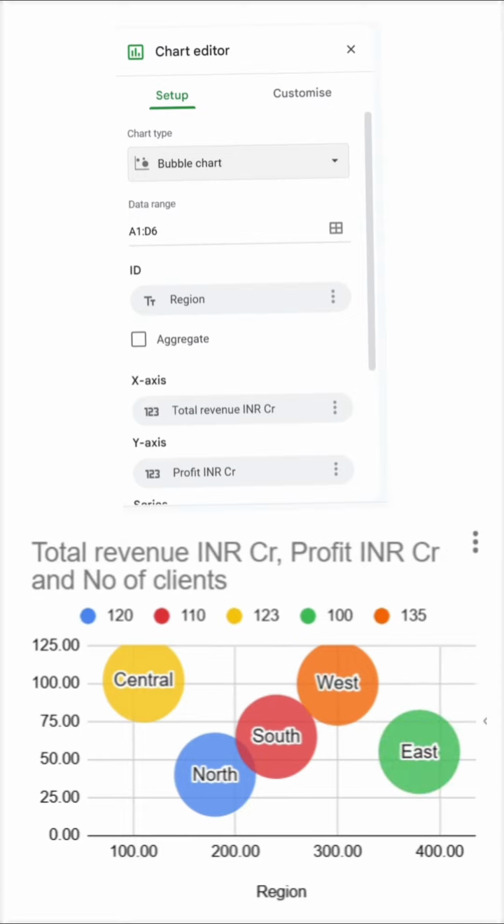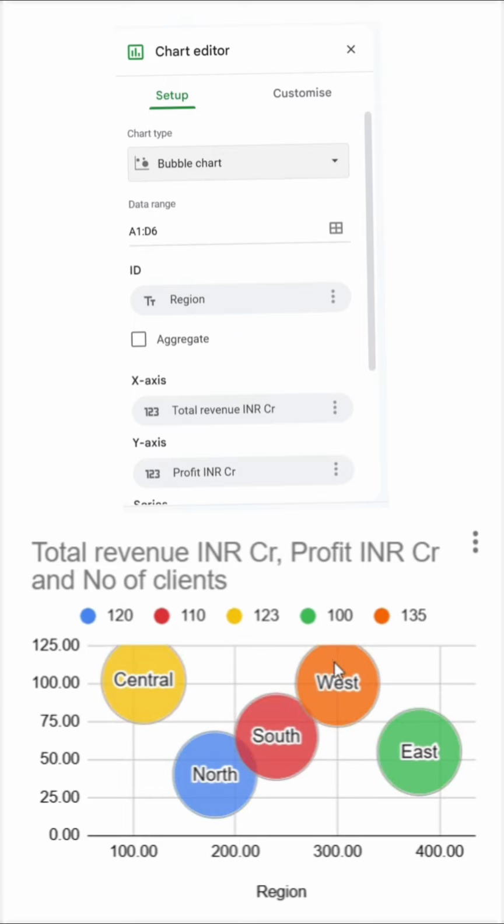There could be a change in the size of the bubble, there could be a change in the position of this bubble, but at this point of time it is plotting the bubble based on the x-axis value and the y-axis value. And here the x-axis value is the total revenue that you have made, and the y-axis value is the profit that you have made. So less revenue, but still I got more profit.